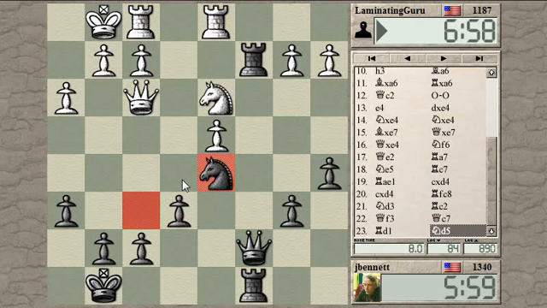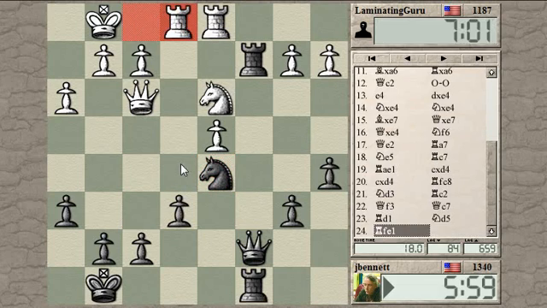His knight can still jump. It's interesting, he rearranged his rooks. He had them on the f file and the e file, and he moved them over one by one to the d and e files. Which is a better place for those, probably, if he's not going to be pushing the f pawn.